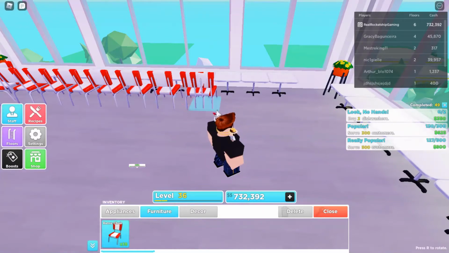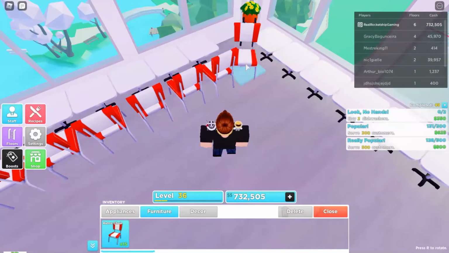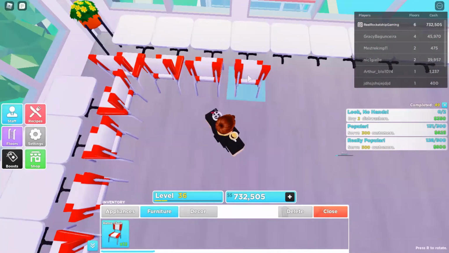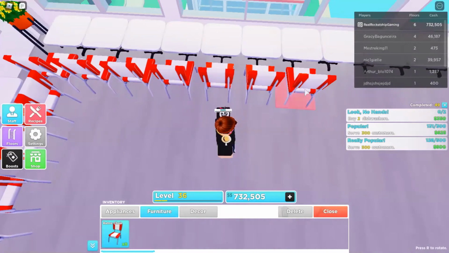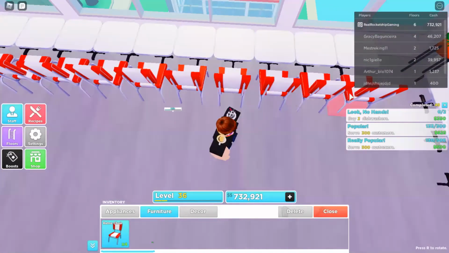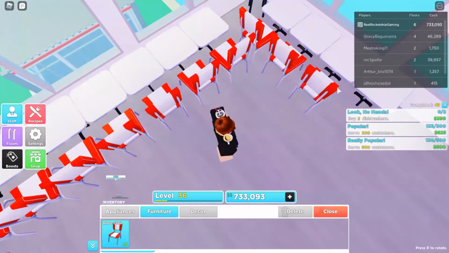Yo, you know what we can do? We can have, like, the chef, the cooking place in the middle. That would be so cool. Like, most restaurants do that. They have, like, the bar in the middle while you eat here. That would be really awesome. Let's do that right now, as soon as I get these chairs over here.